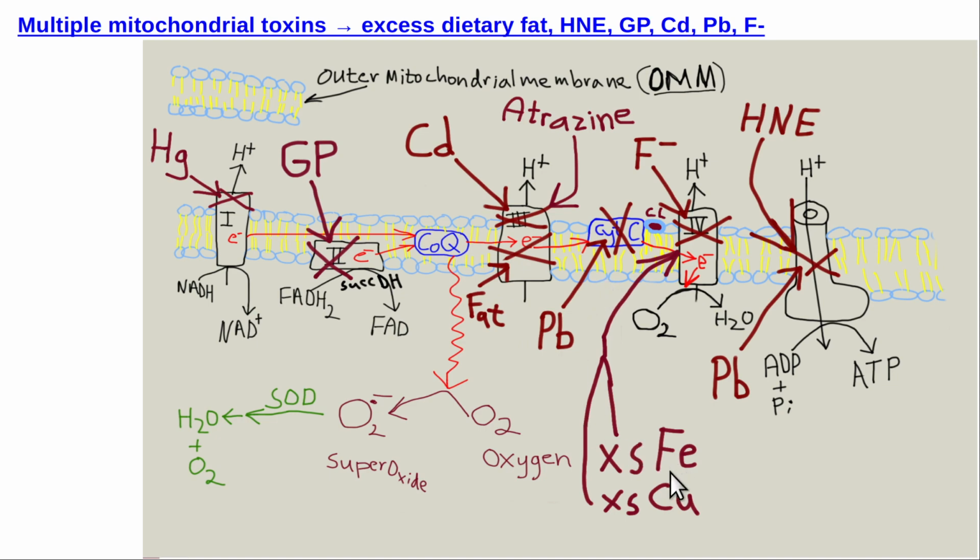But also look, excessive dietary iron is damaging to the inner mitochondrial membrane electron transport system of the mitochondria for energy production. Okay, cells need this to grow normally. HNE, hydroxynonenal, from eating too much cooking oils, omega-6 fats, does it. Cadmium, lead, atrazine from the non-organic foods like corn, the corn sweeteners and whatnot.